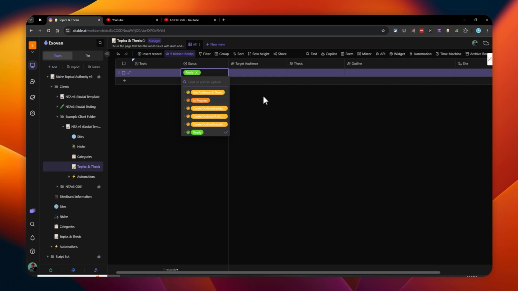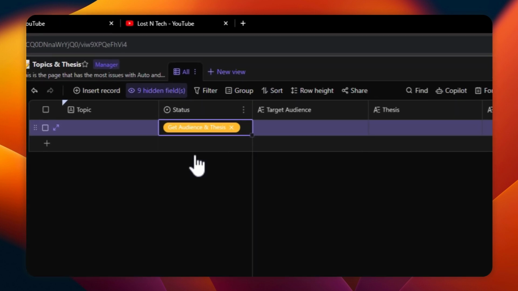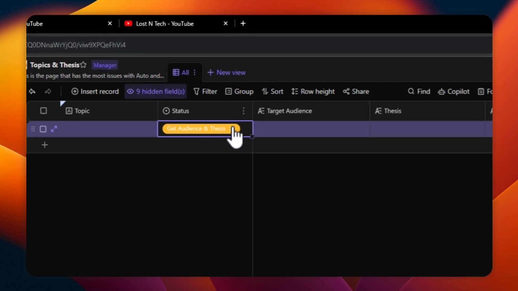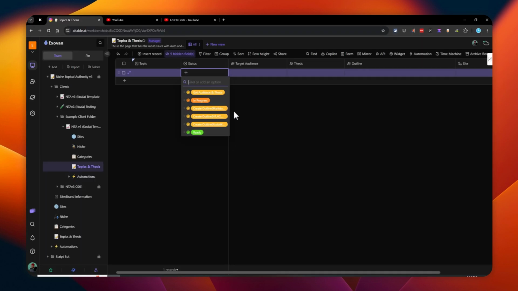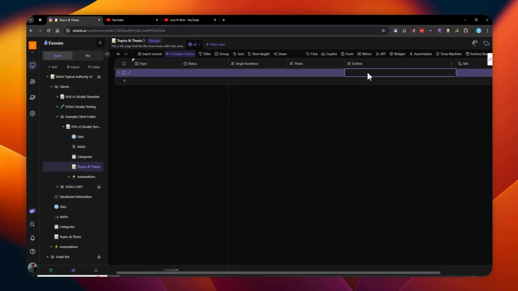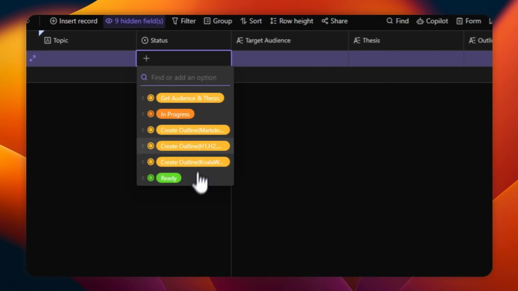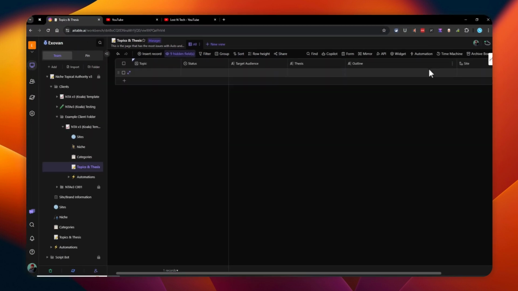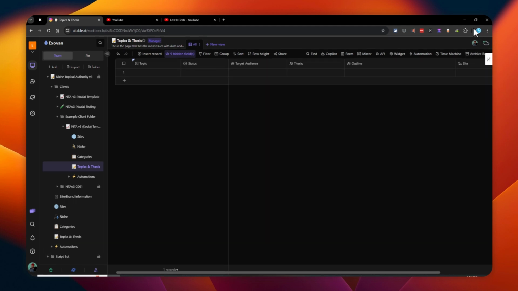Again, it doesn't work all the time. If it does not work, it'll probably be stuck with this, for example, and you just need to exit out of that and click it again. And then you can choose your outline style here. If you create one either on auto or you create one and you want a different one, you just delete the outline here and then run the new one, and it'll populate the new one in there. And again, it'll auto-populate the site, so you'll always know.